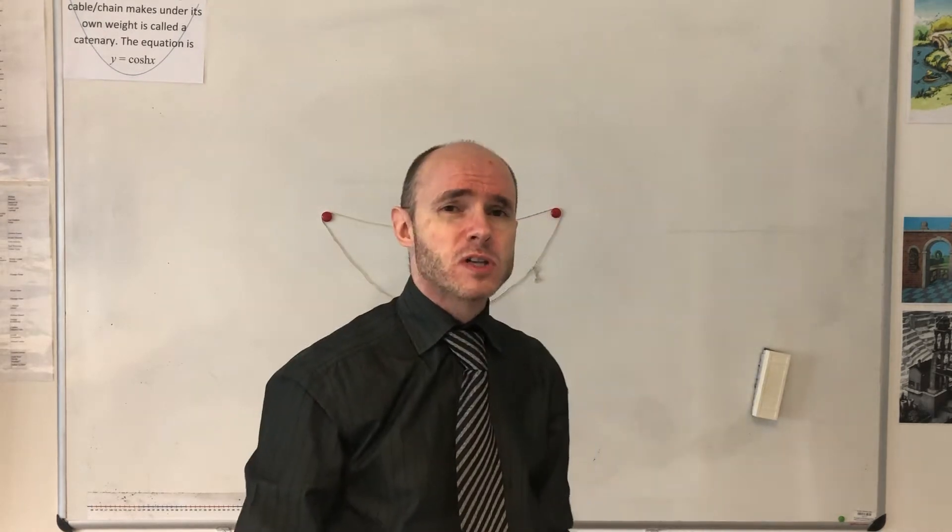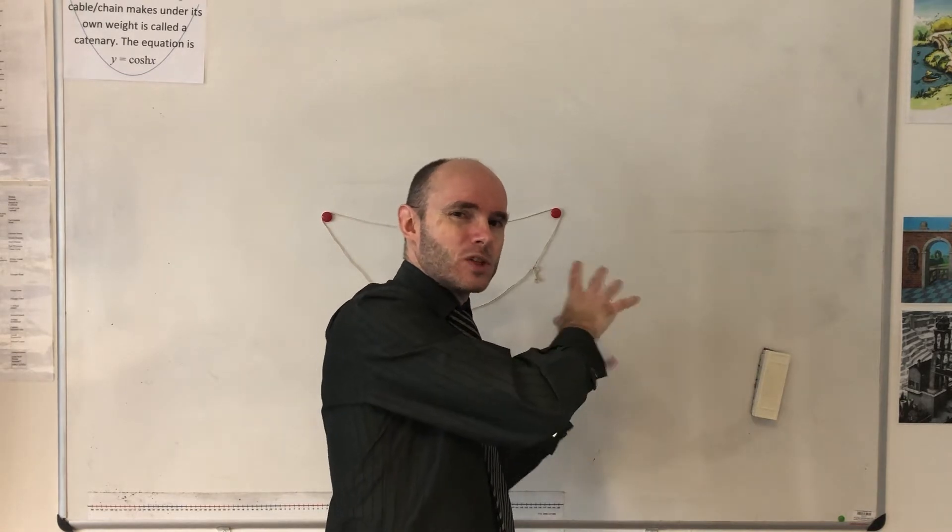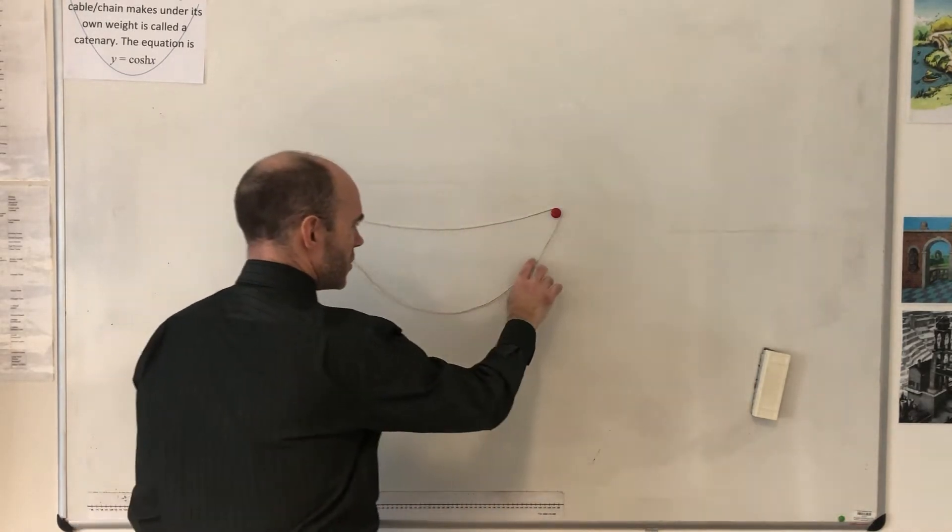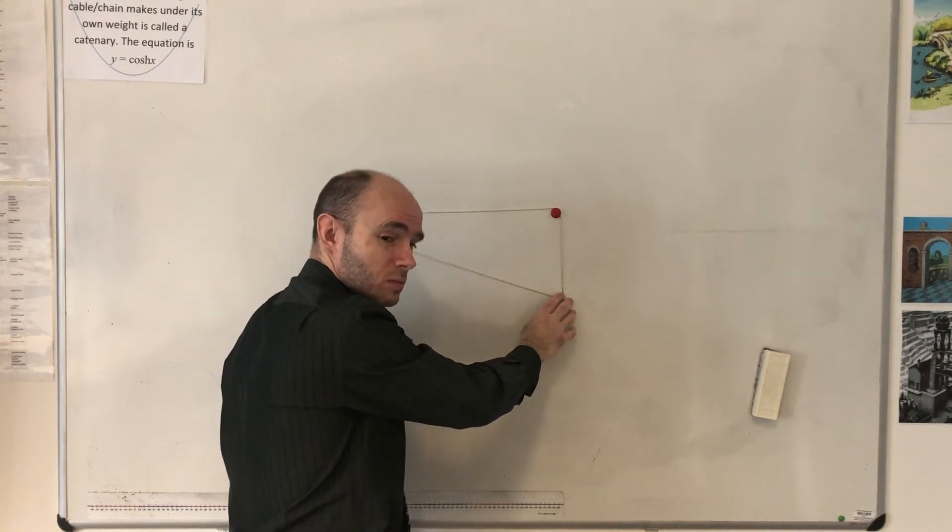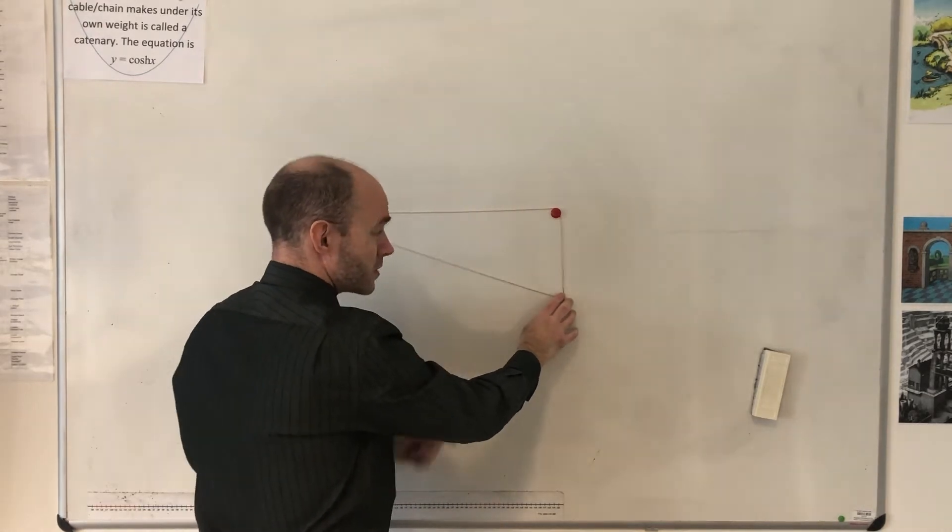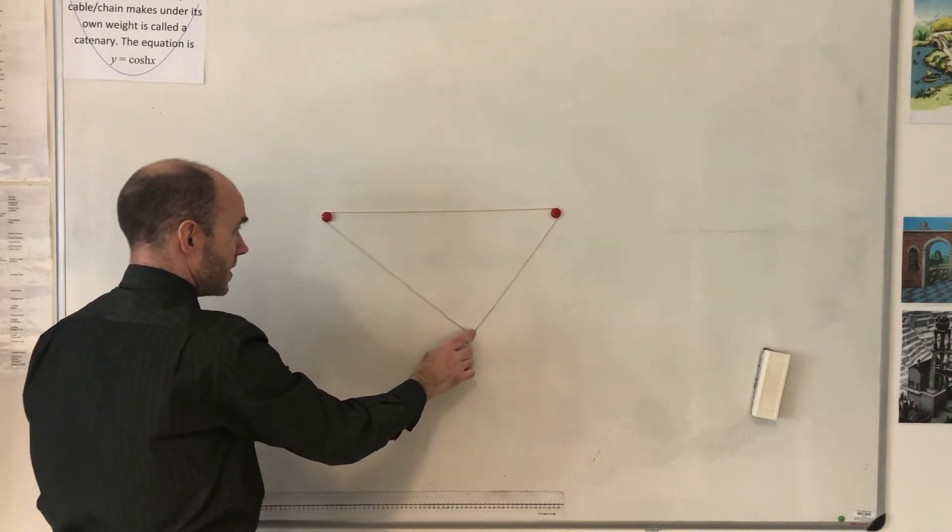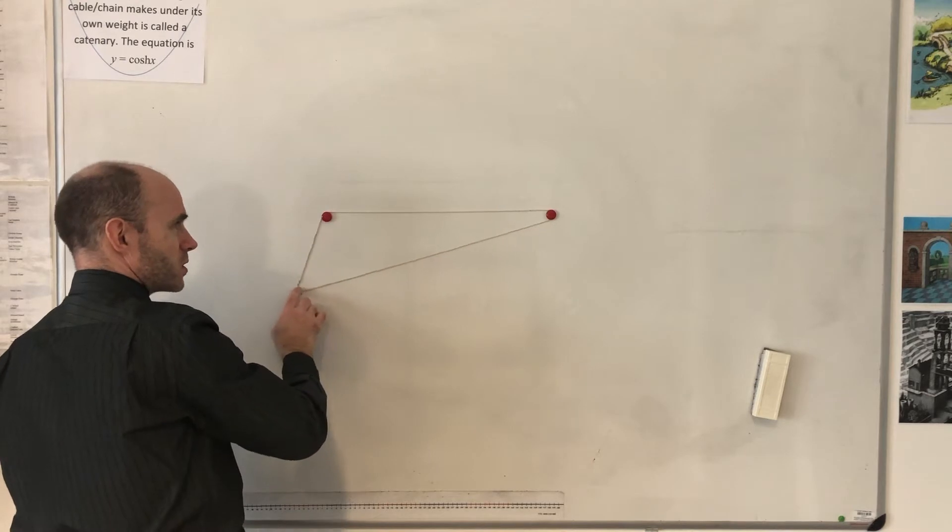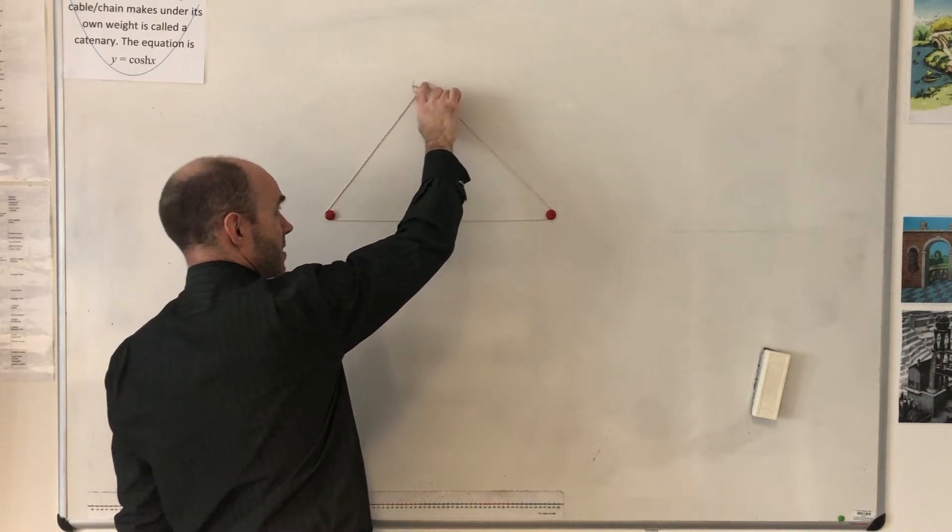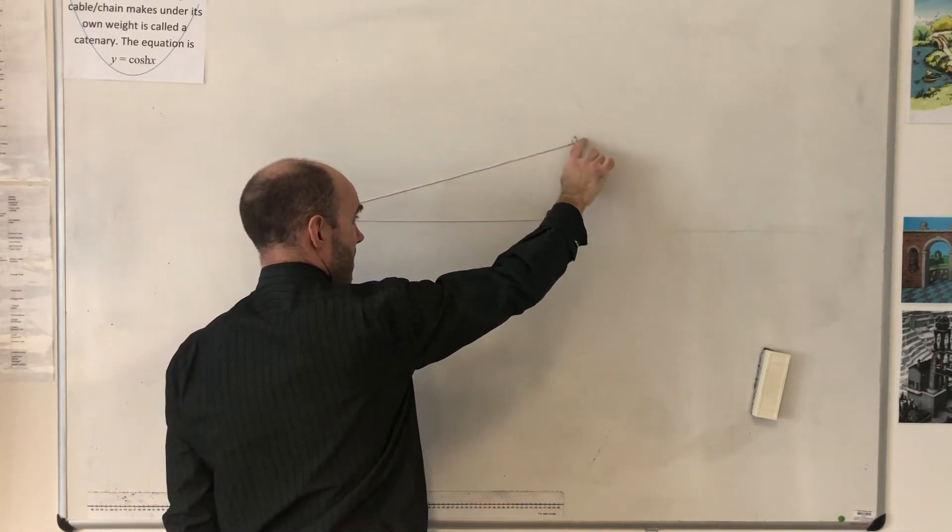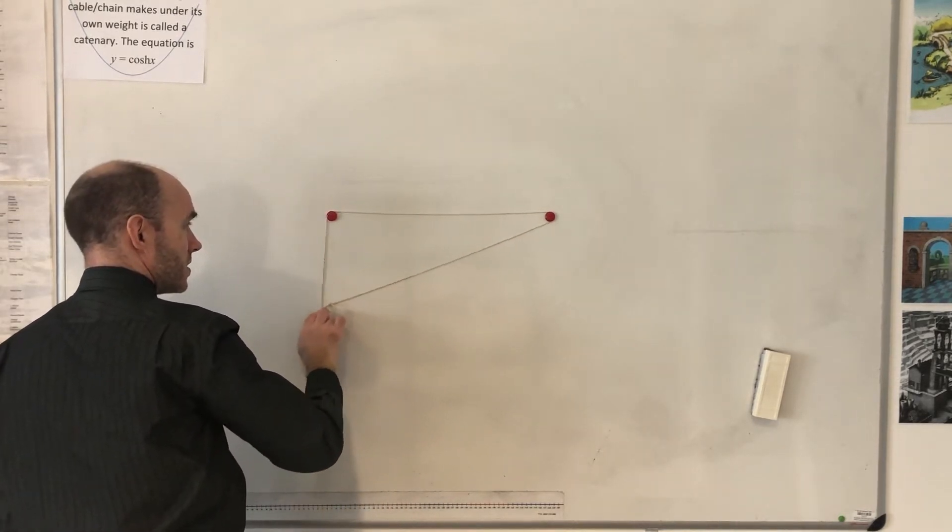Now first of all, what I'm going to do is show you how it works using my finger, and then I'll do it using a pen, because on this surface here it's actually a bit hard using my pen. So what I'm going to do is hold the piece of string so that all of those bits of string are taut, so they look like straight lines. It's forming some sort of triangle, isn't it? What I'm going to do is just trace a path around the focus points such that the string is always taut. And you can see my finger is actually tracing a path of an ellipse. There we go, like that. See how it works?